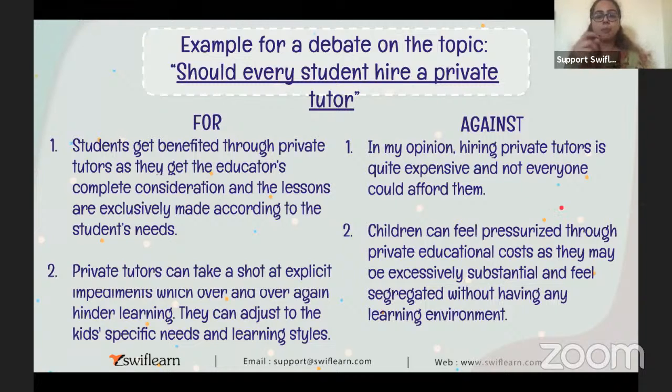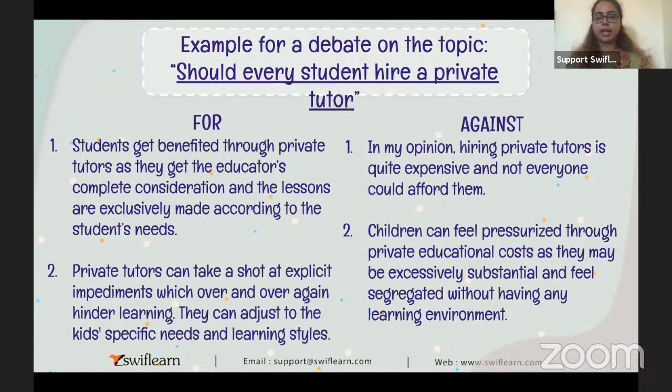Okay. Now, the point being made here is so important because this is something that many of us have spoken about already, right? Because private tutors can be expensive for certain strata of people. They won't be able to afford having a private tutor. So there's no consistency in the education system, right? Because somebody can have a private tutor, somebody cannot. And some people cannot afford to have a private tutor because they can be very expensive.